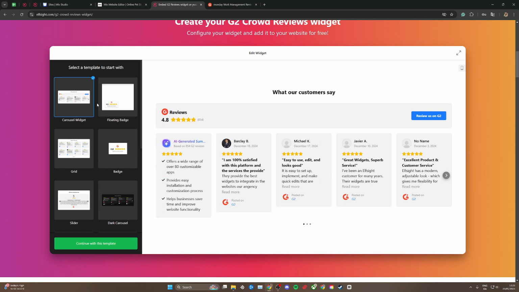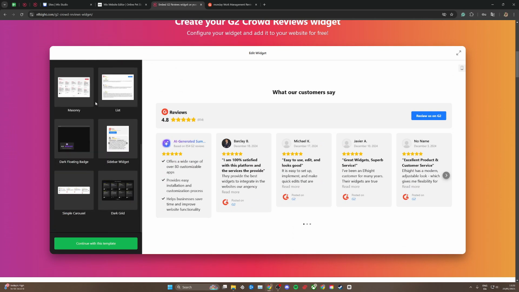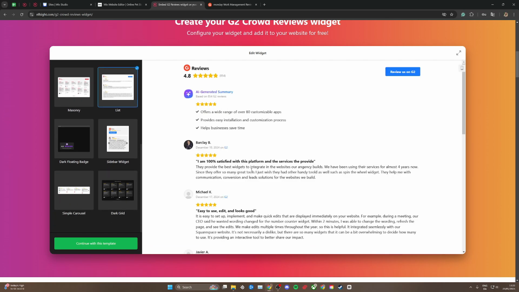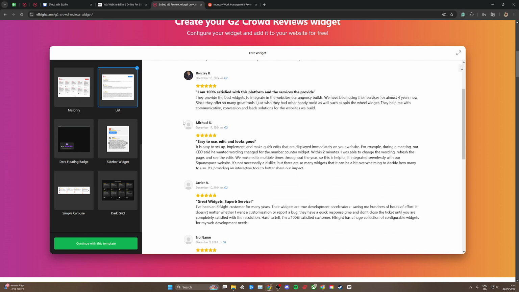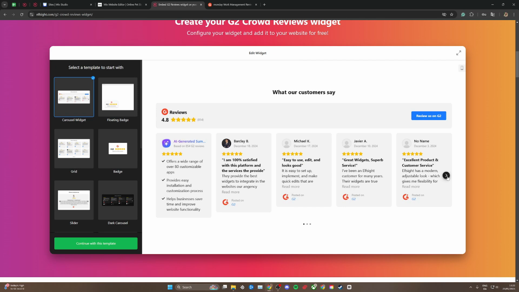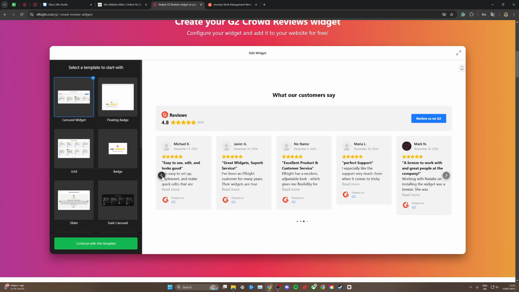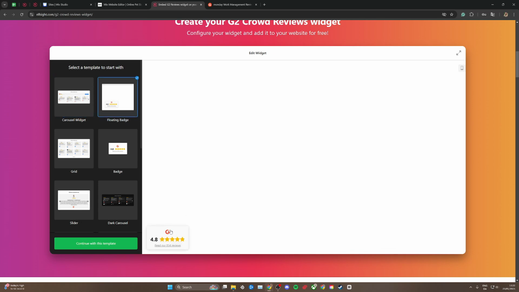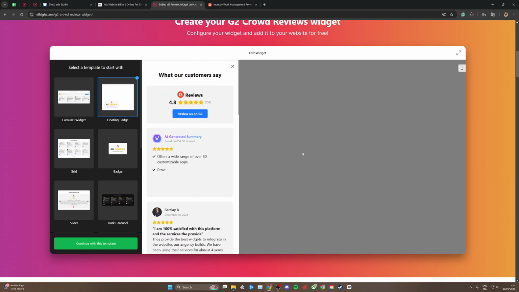In this template builder, you start by having quite a few different options to choose from. So you can go ahead with any design that you like. So if you want something like this that is way more visible for people to read the entire review, or if you want to show loads of reviews like this where people can scroll, then you can opt for those. But if you want something like a small floating badge at the corner of your website, so in this case it would be down here in this bottom left corner, then you could choose a design like this, and then people can also click on it.